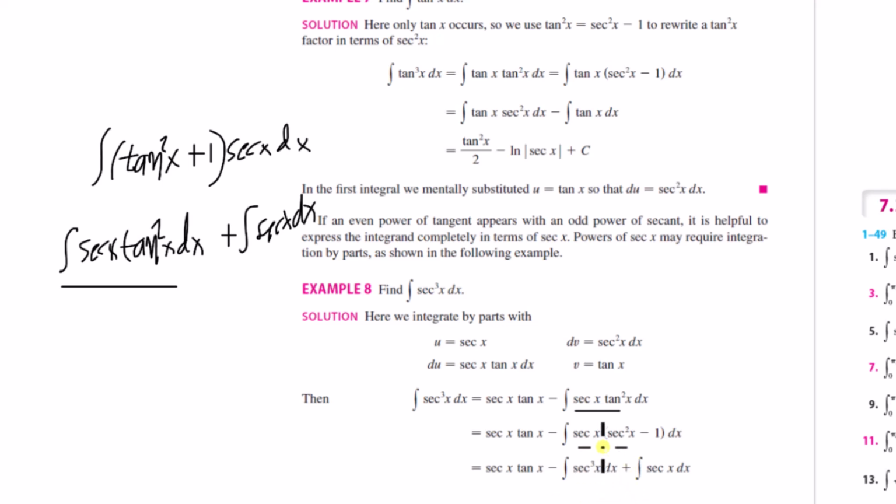Well, okay, so this is what we're trying to solve for, but what do you do? With integration by parts, you're always aware of the fact that you might get the original integral. On this side of the equation, you might get the original integral, in which case you just add that to both sides of the equation. Or you could end up getting secant squared x. Maybe this ends up being secant squared x. Well, the integral of secant squared x is tangent x.